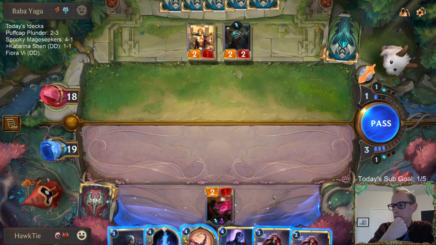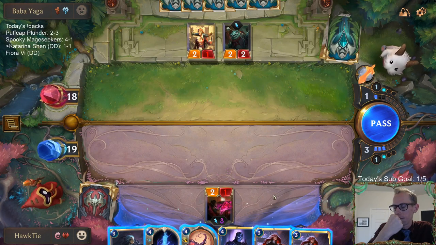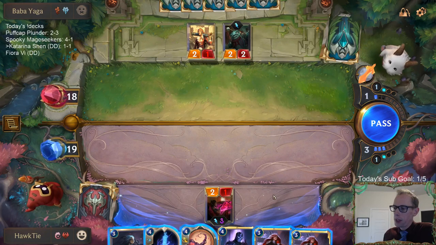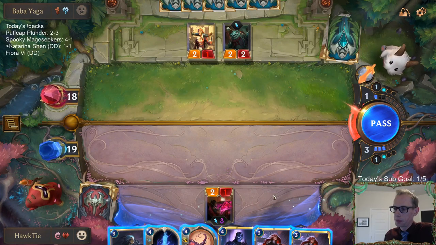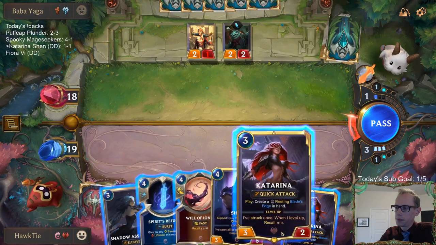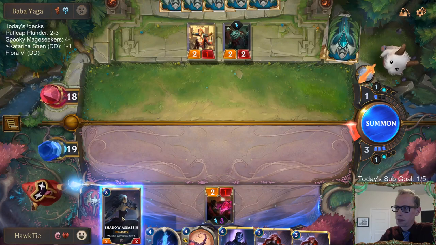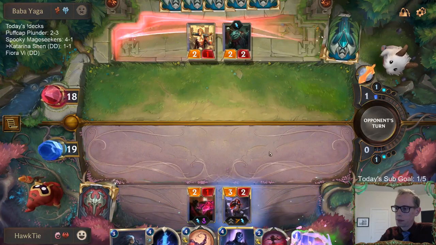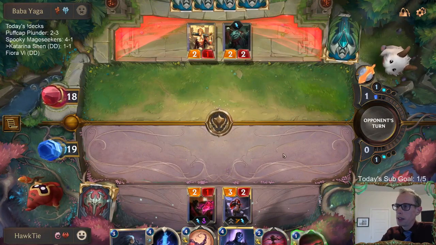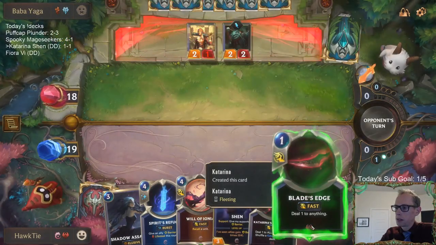It is really tempting to play Katarina, get the Blade's Edge, the 2-1. That is quite tempting. But then the Katarina is just going to go back to my hand, and I don't love that. I'm gonna do this. I'm gonna get the Blade's Edge to kill the 2-1. Their deck, basically nothing dies to Blade's Edge, it doesn't kill anything else. Don't stand in my way.